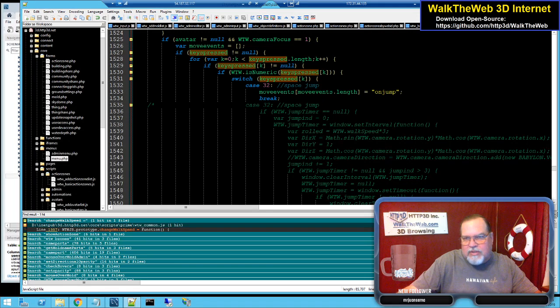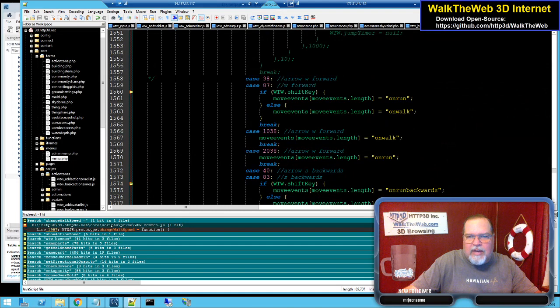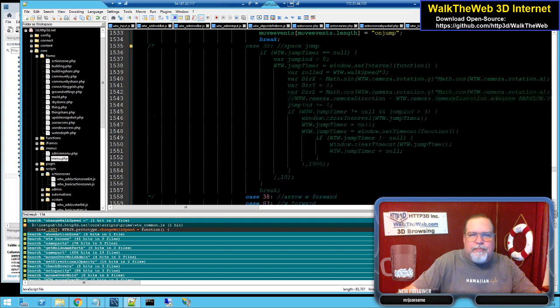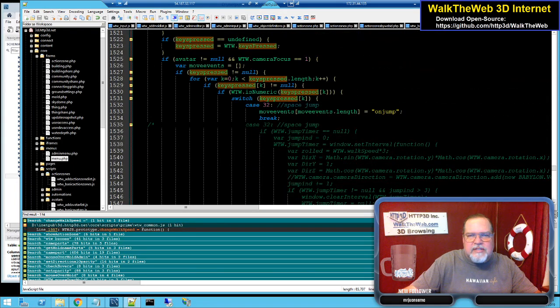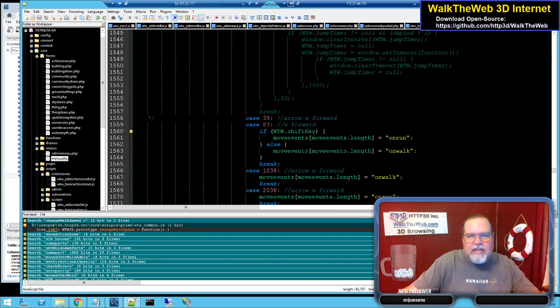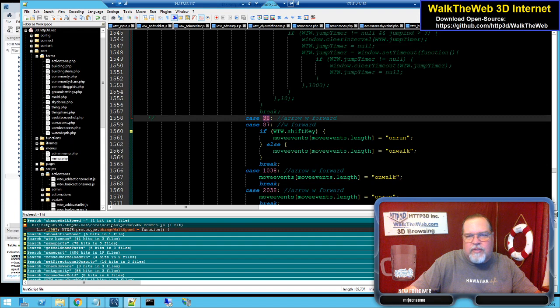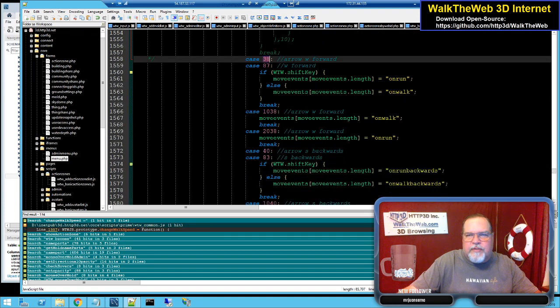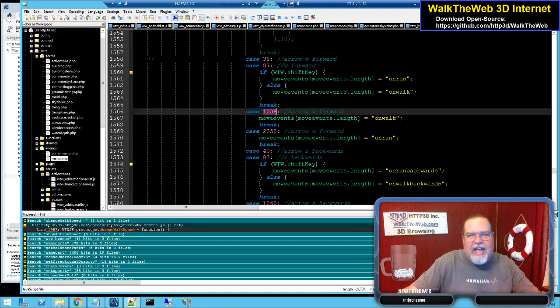So, okay, we don't have an on jump yet, but what happens is we have this keys pressed, and what we're using there, keys pressed and the number that it is, basically that is identifying the source ASCII code for the key. So from different ones, we tell it, okay, arrow forward or W for forward, and we do this. Also, there's one that has this 1038. I actually made up those numbers, and some of these are being used.